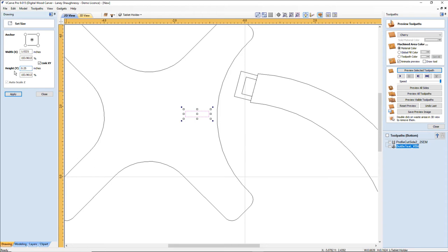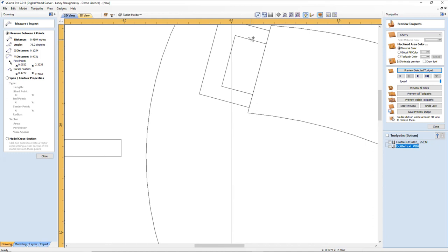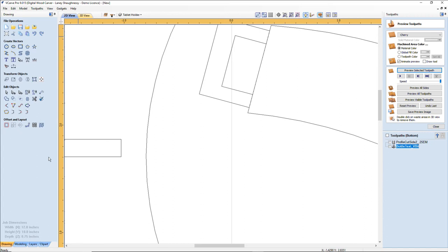So my width only needs to be a quarter inch wide for this tenon here. And with a quarter, now my length, you know how long it is? Well, how long is my tenon? So my tenon, and I'm not going to use that because that doesn't give me an accurate measurement. I am going to use my measure tool, like my little tape measure here. And I'm going to measure from this line to this line. And it's 0.4894. That's the length. So that's what my length needs to be.